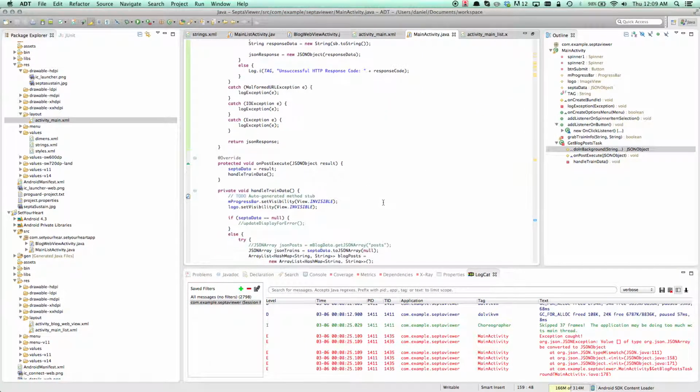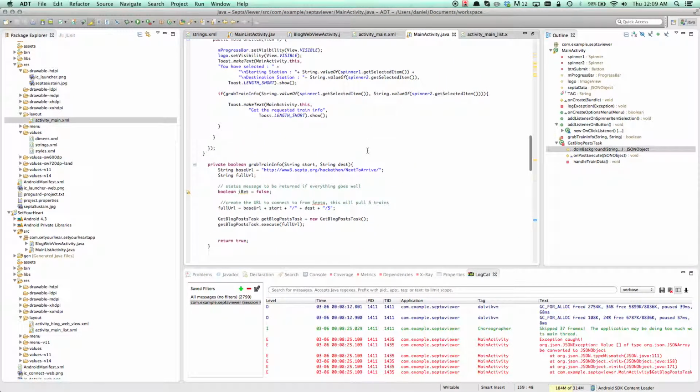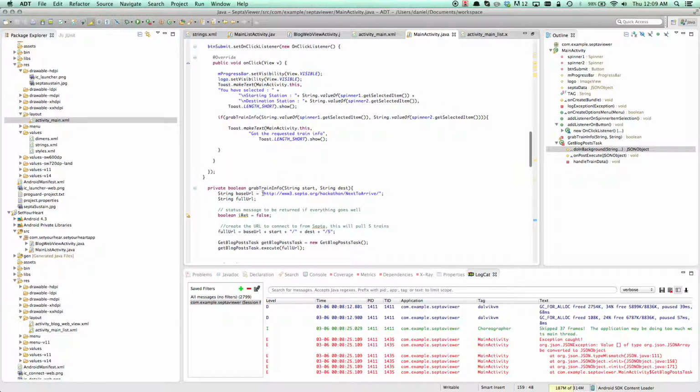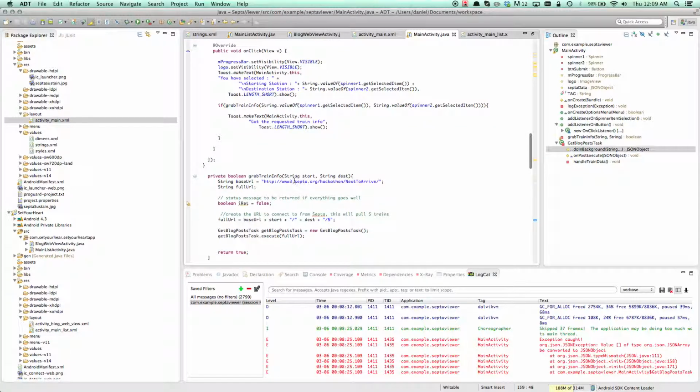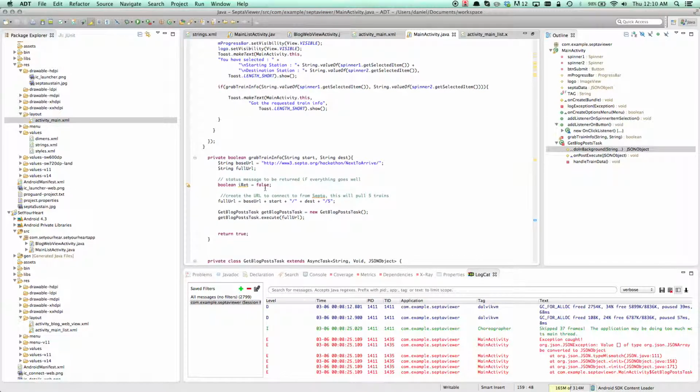So there's a couple of pieces I guess I could walk through with my code. This is a function I created called grab train info. It uses this base URL, and then it adds from the parameters given here, start and dest. So it adds them to the URL, and then by default I'm always trying to find the 5 trains. So it should return back 5 JSON objects with that information.